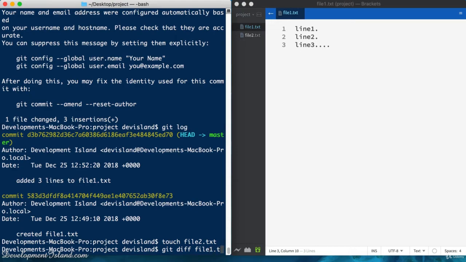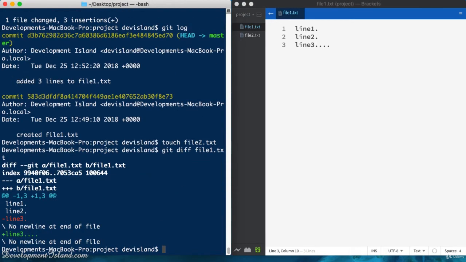So in our case, file1.txt. And this will show you what changed between the moment you committed that file and right now. So here we go. We can see that you replaced the content of the third line with some new content. And that's exactly what happened in our file.